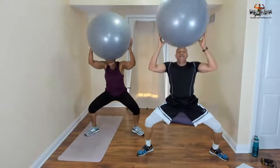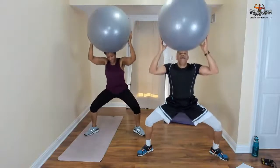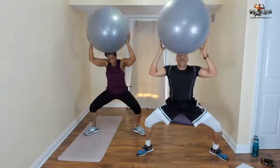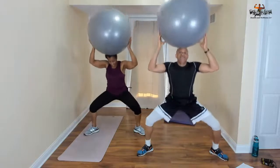Woo. Doing good. It's almost active recovery, guys. Knee. Come on. Never go past your big toe. That's right. Toes pointed out. Chest up. Woo! That's it.